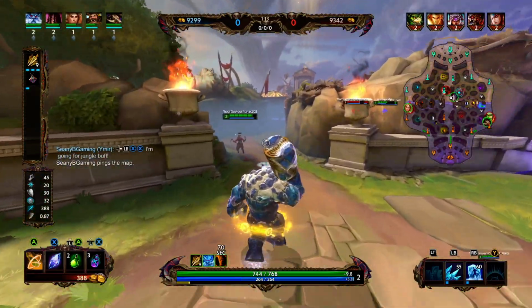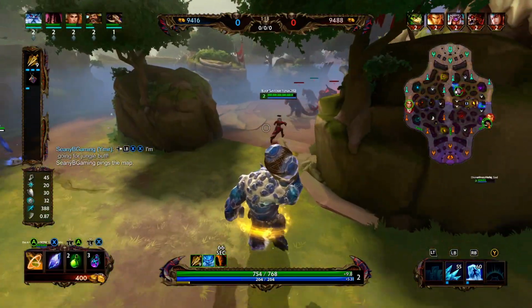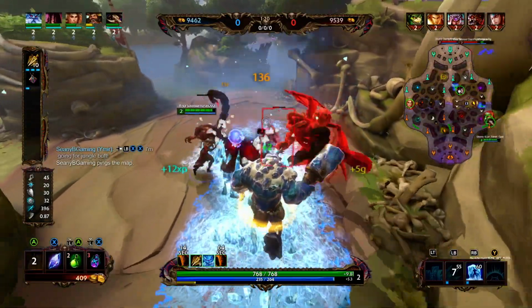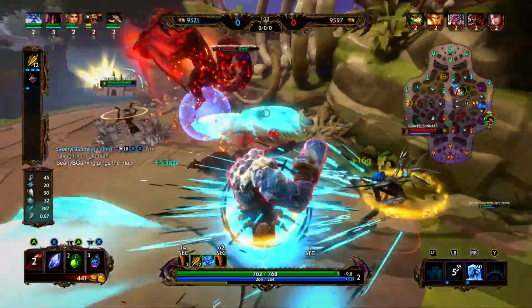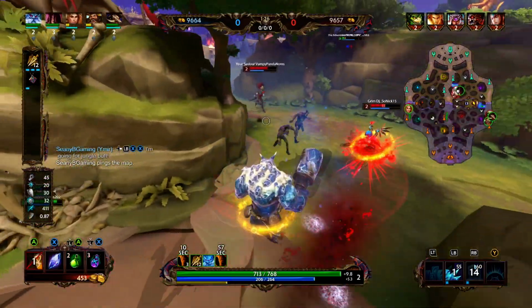So let's go over the build and we'll get to what's going on with the game, because we do have high pressure and we are able to invade their red buff. We win Assassin's Blessing, and then we're going to be going to tier 1 of Bancroft. Right there I missed my freeze, which is really unfortunate.